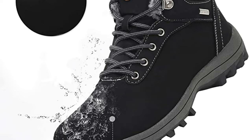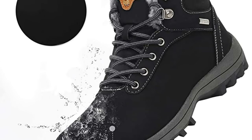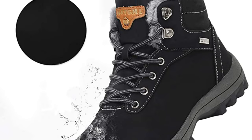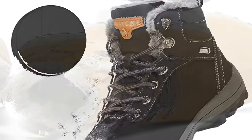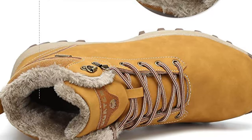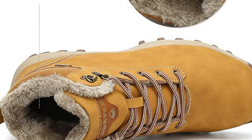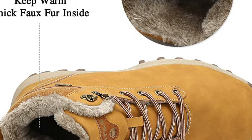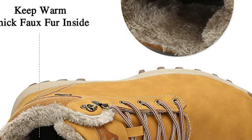Mythical takes customer demand as the first pursuit and devotes itself to bringing high quality and practical winter snow boots to every customer. Mythical snow boots will be your best choice for winter boots. High top snow boots designed with elastic lacing system and feature artificial leather vamp for fashion appearance. Leather, animal leather and artificial leather are called leather.